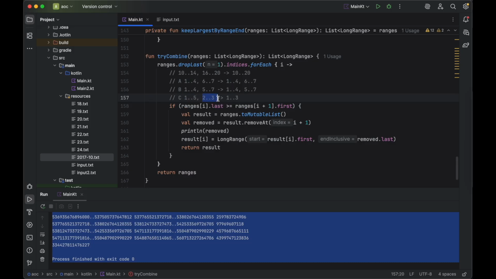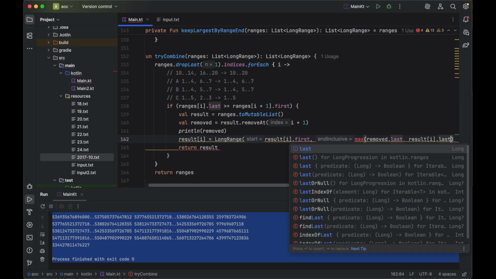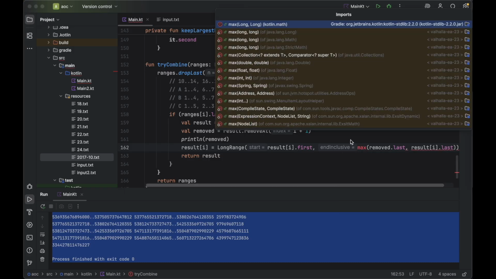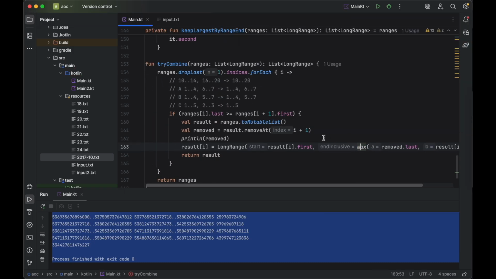So basically, if the second one completely contains this, then what we want is this here. So I think we need maximum of result last.